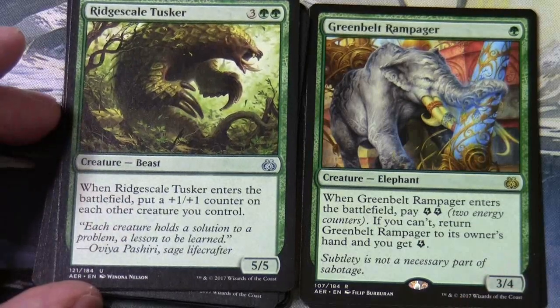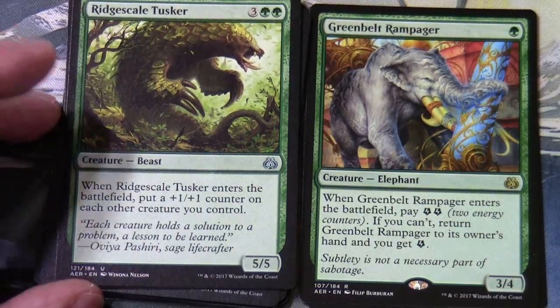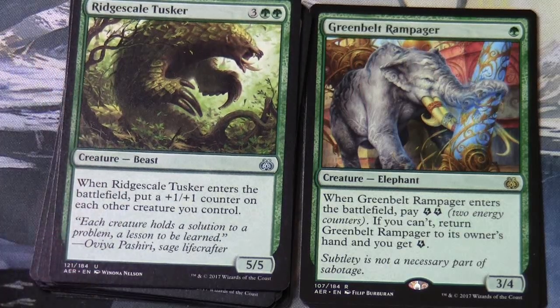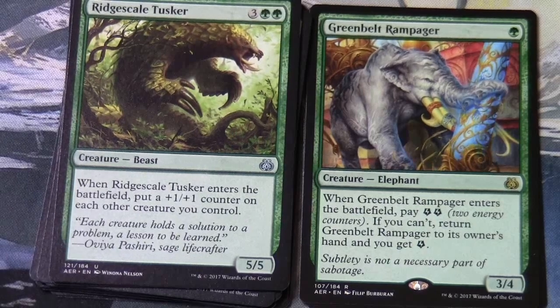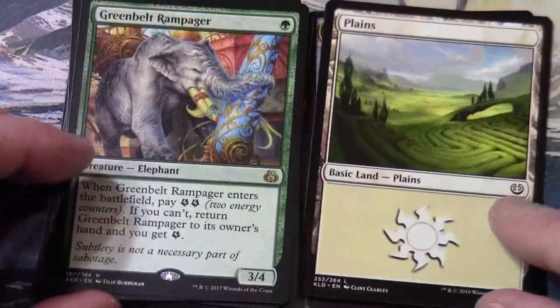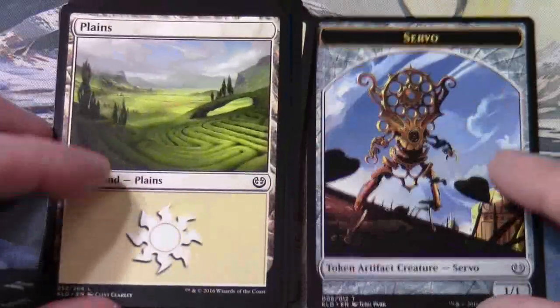So this is a single green for a 3/4 Elephant creature. So what's the downside? When Greenbelt Rampager enters the battlefield, pay 2 energy counters. So this is interesting. Basically, in order to cast this, there's an additional cost of energy. If you can't, return Greenbelt Rampager to its owner's hand, and you get a single energy. It's a 3/4. It's a cool concept. Plains and a Servo token. So obviously Servos are going to be a thing in here.